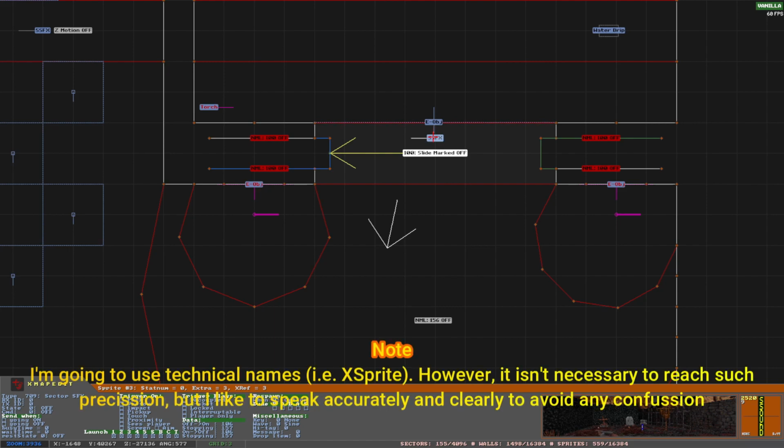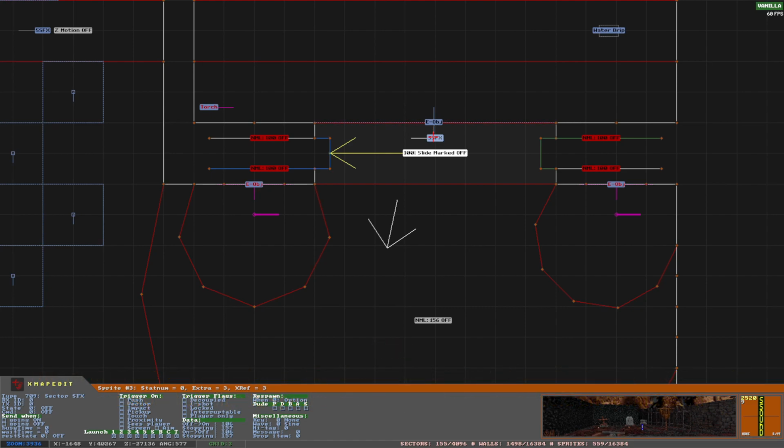Perhaps there are people coming from Duke Nukem 3D and Shadow Warrior wondering what happened to high tag and low tag, and the answer is very simple. Those parameters didn't disappear. What is happening is that the engine is managing them internally.